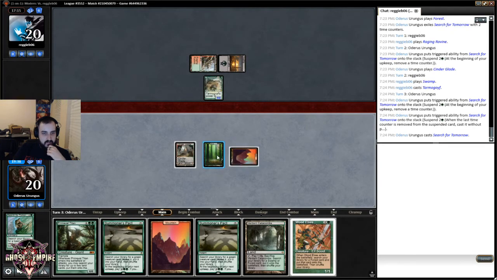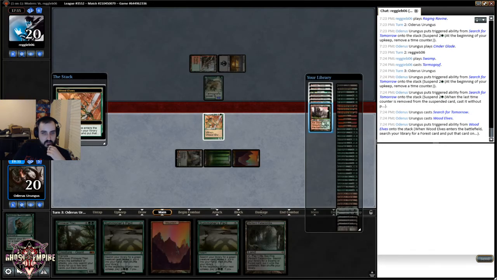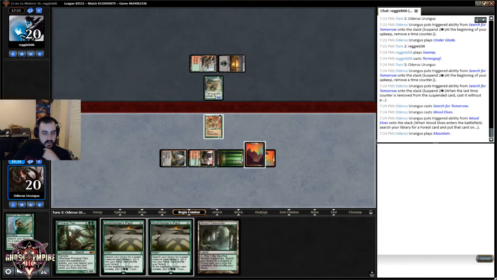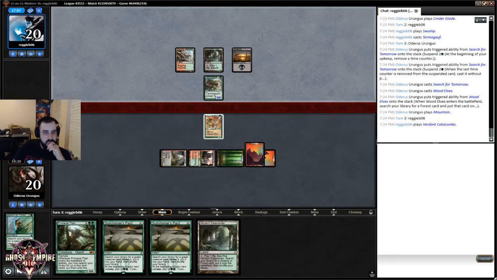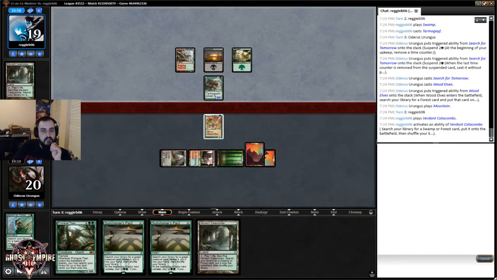What else is nice? Go ahead and grab a Stomping Ground. No. Play mountain. And we have turn 4 Titan, which should be pretty game over, unless they have something wacky. I guess Fulminator Mage prevents us. If they have exactly Fulminator Mage, then I guess that prevents us from doing anything. Yeah, Fulminator Mage would be pretty annoying.